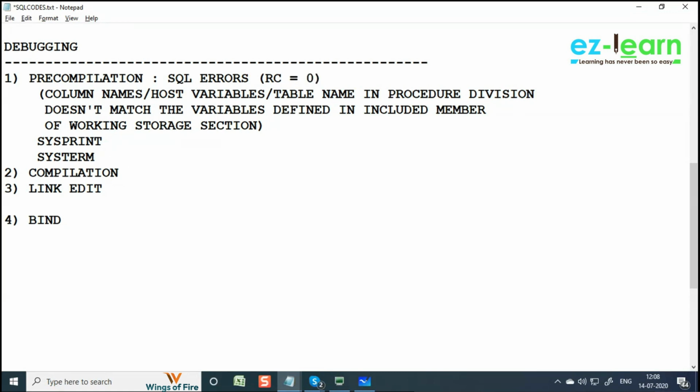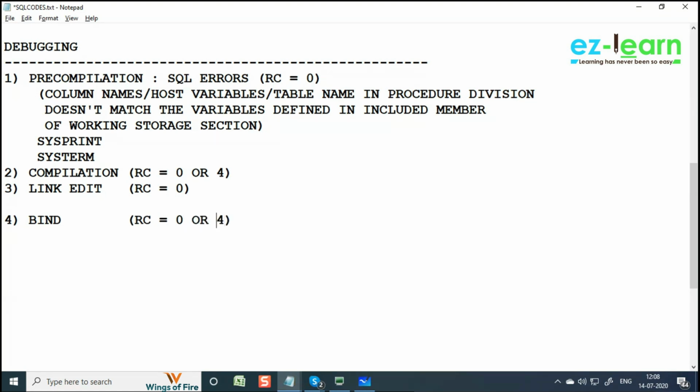As far as compilation is concerned, it can have RC equal to either 0 or 4, both are fine. And link edit, the return code should be 0. And bind, the return code is going to be 4 or 0.